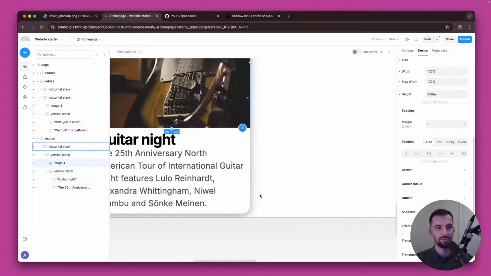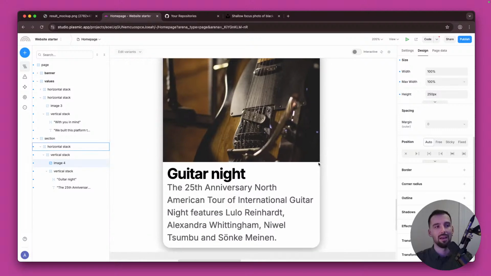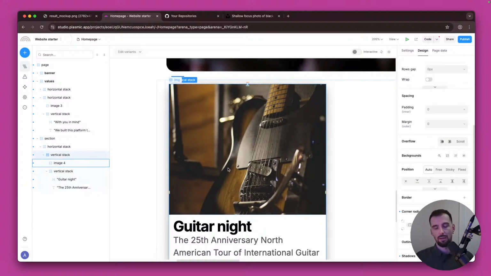You see that it added the corner radius in here, but it didn't in here. And this is why this is happening. Because the element that you added the radius to, by default, allows the content to be overflown. This means that everything that has a width or height more than the parent element size will not be hidden, it will be just there.